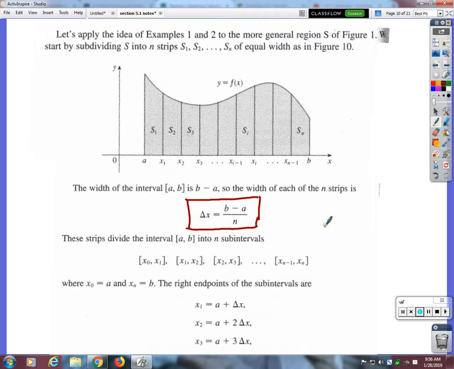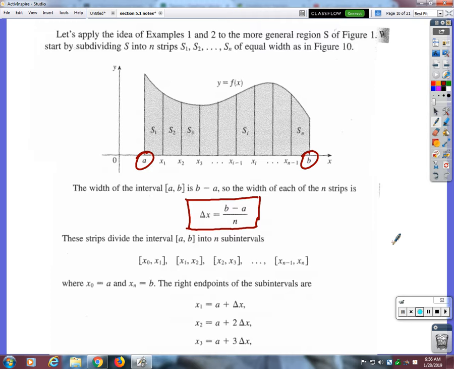So the change in x, the change in the bases of those thingies, is b minus a, where in this case b is the right hand x part of the curve and a is the left hand one. So ours was simple because it was just from 0 to 1. So we knew that was always going to be 1. That's not necessarily always going to be the case. So it's b minus a divided by the number of rectangles. Okay? So that's how you find Tegan's number.